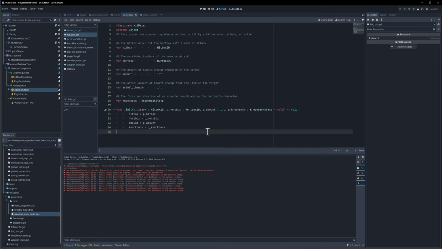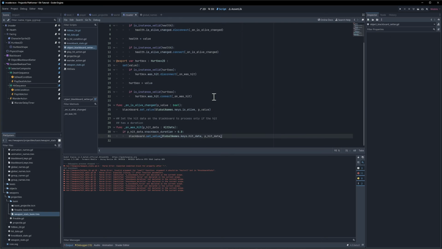So we're reducing the number of parameters that this hit data has by nesting the data objects. And also it gives us the ability to just check if the knockback is null or if there is one. And if there's not one, then we won't set the hit condition on the play hit action. So if we open up the Blackboard setter, now we can just check if the knockback exists.